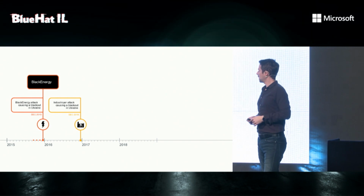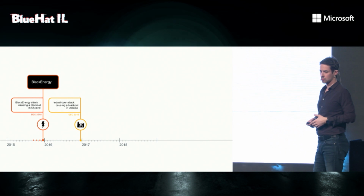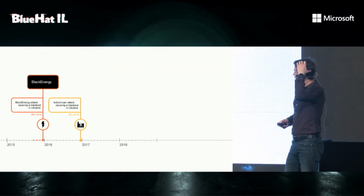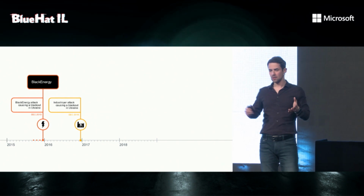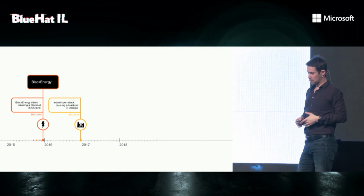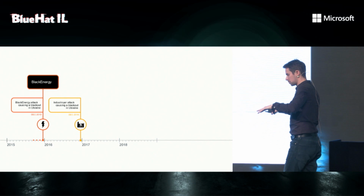So that blackout happened in December 2015. The group was also responsible for another Ukrainian power grid attack that happened almost exactly 1 year later in December 2016. But we were only able to confidently attribute it to this group later on, and I'll get to that in just a second. But we analyzed this malware, called it Industroyer, and in this case, the attack itself didn't have that much more of an impact compared to the year prior to that. It affected a transmission substation this time, not a distribution one. Station of North Kiev, so potentially targeting a larger region, but it was not distributed, so it was not multiple substations like the year before that.